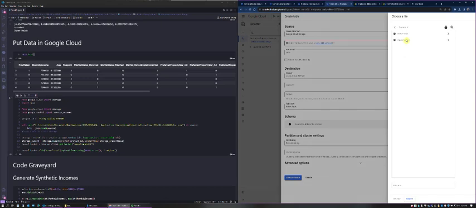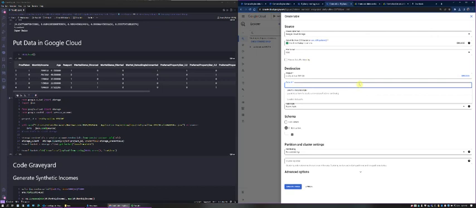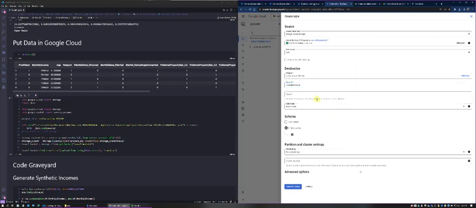I got to remember what I just put this in, travel-msds434. We're going to select that. It's a CSV file that it already interpreted. We got to name the data set, so we'll call it travel MSDS434, and we'll call it the travel table.